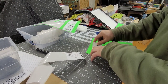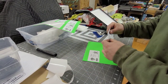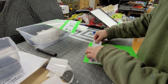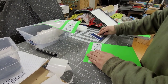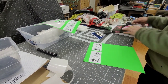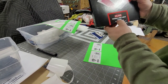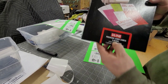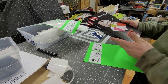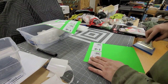Anyway, I use the green because the green signifies that it's an inside the waistband holster. If you see a blue, then it's an outside the waistband holster. You can find these on Uline. Not that expensive either. So the part number is S-3848G. That's the part number right there. There's like 600 labels in here, so that'll last me for 2 or 3 orders.